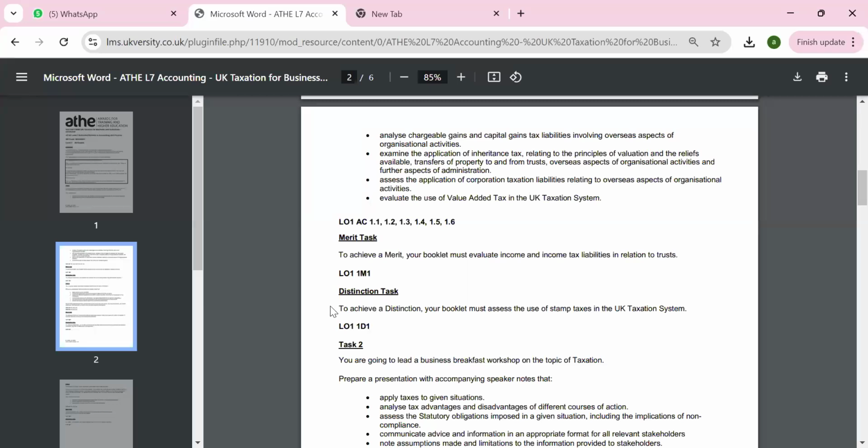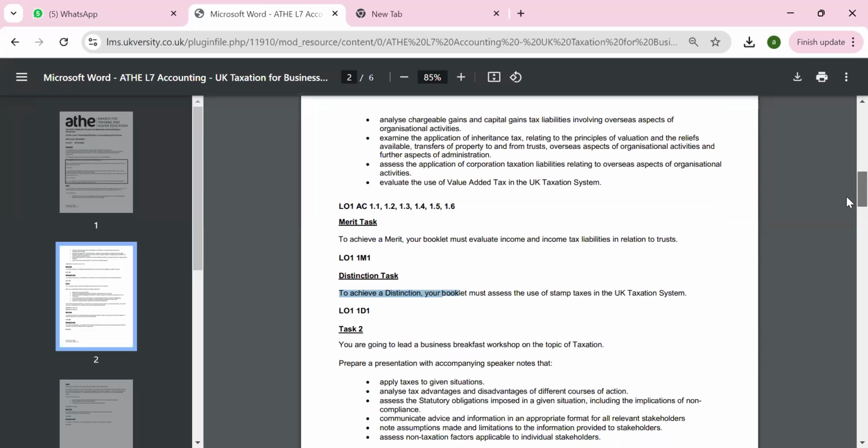So then, if we move to the next, distinctions must have an overseas aspect. If you're using an example, VAT and the VAT should be paid in those, that is absolutely fine to include. That also helps you to meet the criteria, and look around.